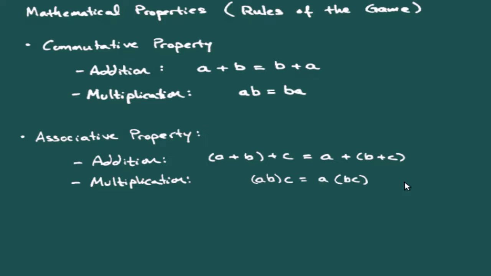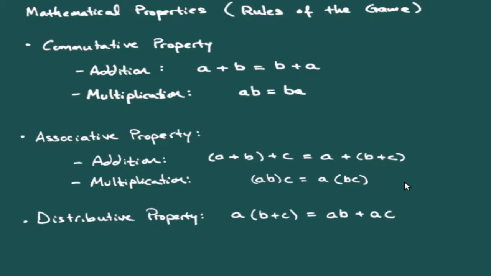Those nice properties are ones that we're going to take advantage of later once we start doing our algebraic manipulations. And another really popular property that people know about is the distributive property. The distributive property is saying that on the left-hand side, if we add two things together and then multiply that by another number a, that's the same thing as if we multiplied a times the first number, a times the second number, and then added those two together.